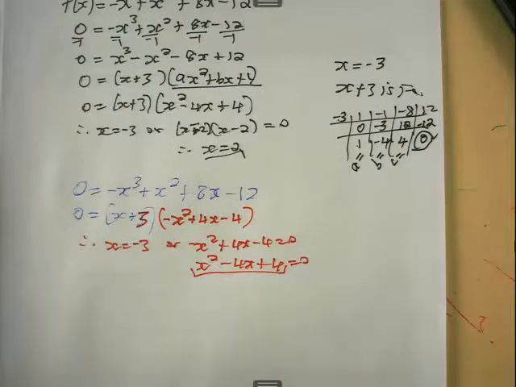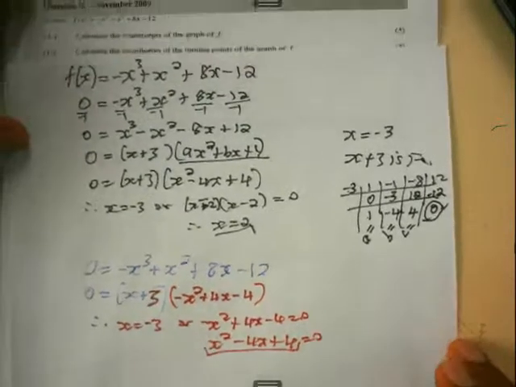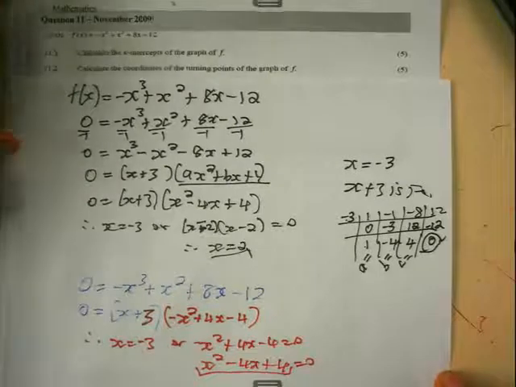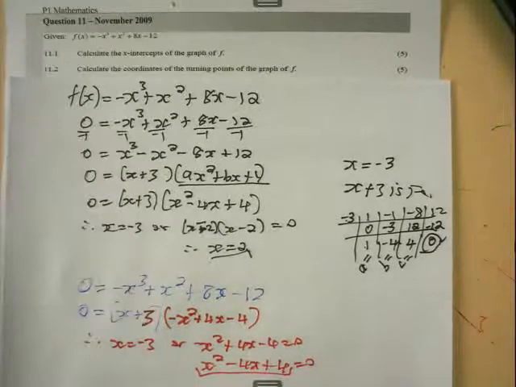Right, boys and girls, I believe that you have this one right. Please, it's very important to make sure that you know how to determine the x-intercept of the graph. Right, now boys and girls, let us pass to the first question now, 11.1, where we had to calculate the x-intercept of the graph of f. The second question here, 11.2, now says you must calculate now the coordinates of the turning points of the graph of f. Right, what is it that we need for us to determine the turning points of the graph of f?